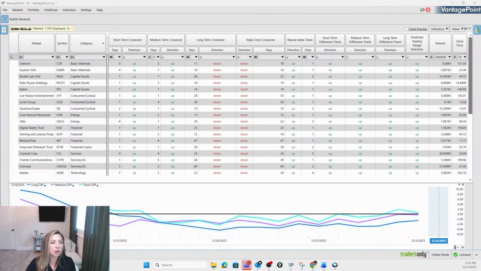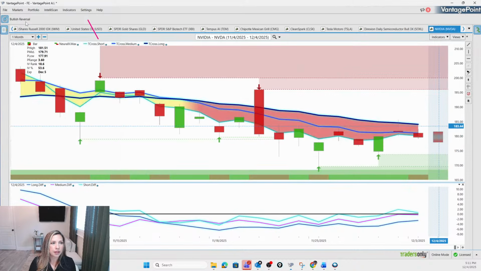All right, so let's take a look then at some of the markets. You can see the category right here, guys. This is what we were talking about from that sector rotation standpoint. Category, right? Well, if it wants to stay up for me, so let's just pop that back open.